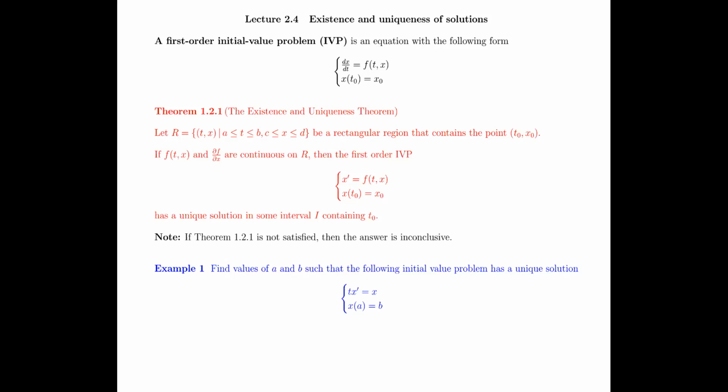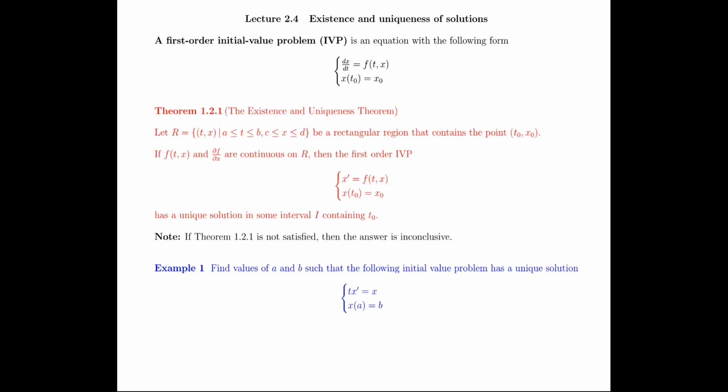So when these certain conditions occur, we will not only know that the particular differential equation will have a solution, but we will also know that it is the only solution. And so the first thing to say is that we define a first order initial value problem to look like this statement up here. So we rewrite the differential equation as dx/dt is equal to f of t, x. And we're given some initial value, x of t naught is equal to x naught.